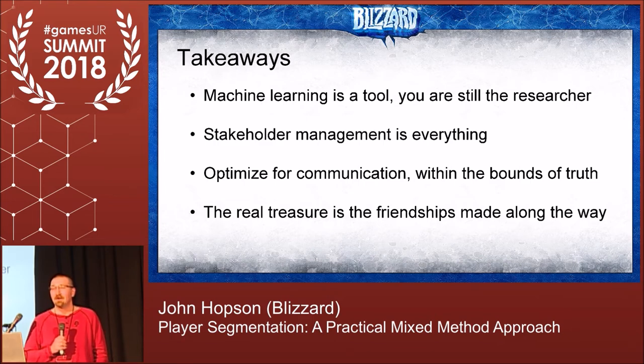Within the bounds of truth, so I'm not saying lie to your team. I'm not saying pick a feel-good set of segmentations that aren't necessarily true. I'm saying among all the possible true segmentations, choose the one that is easy to communicate, that's easy to act on, that is most relevant to your customers, that is the design team, the engineers, the producers.